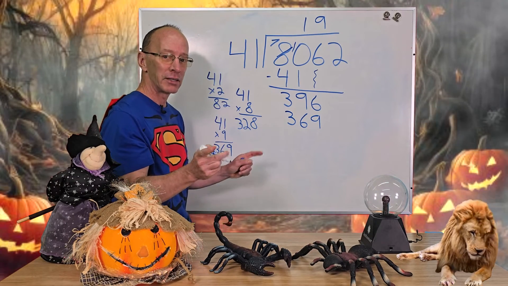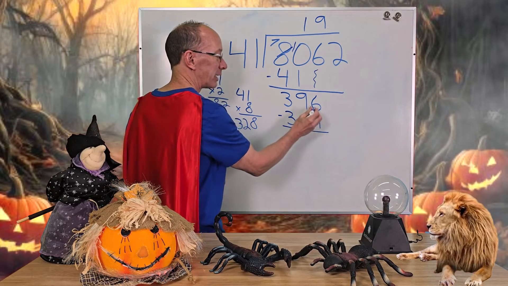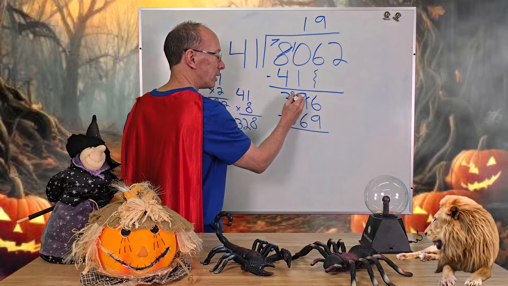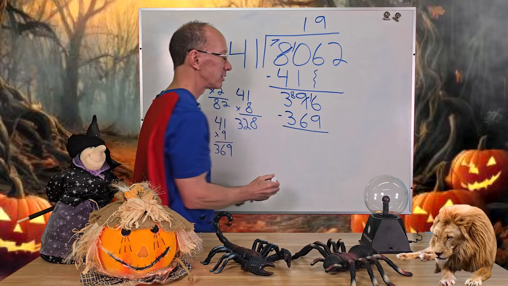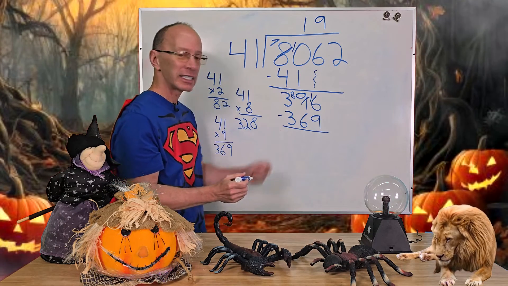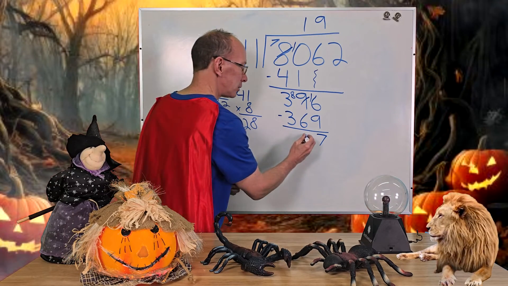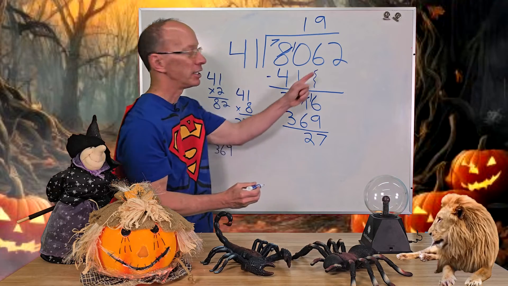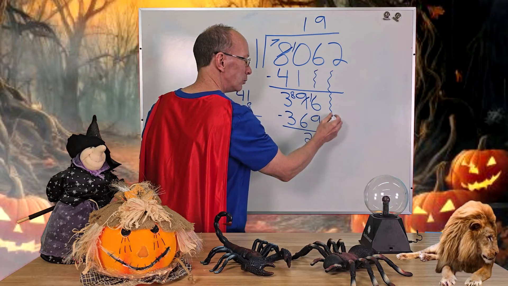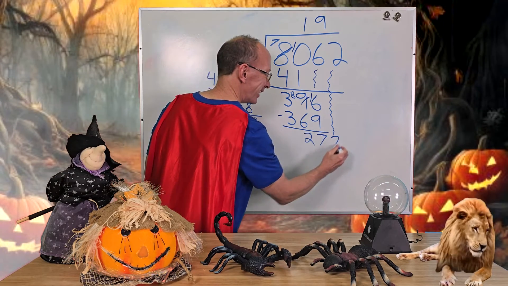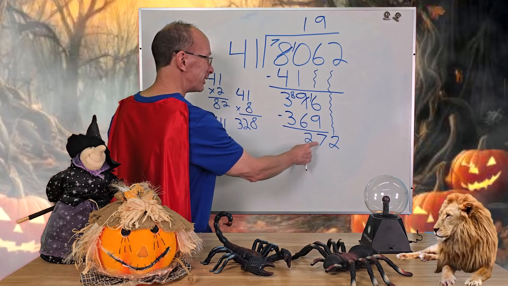And remember our next step, Dana — we're going to subtract. I need to make that number bigger, so I borrow 1 from the 9 and that'll be an 8, and then I put the 1 there, so that'll be 16. 16 minus 9 equals 7. 8 minus 6 is 2. Now I drop that next number down. I think I need to work on my scary sound effects. All right, so we have 272.